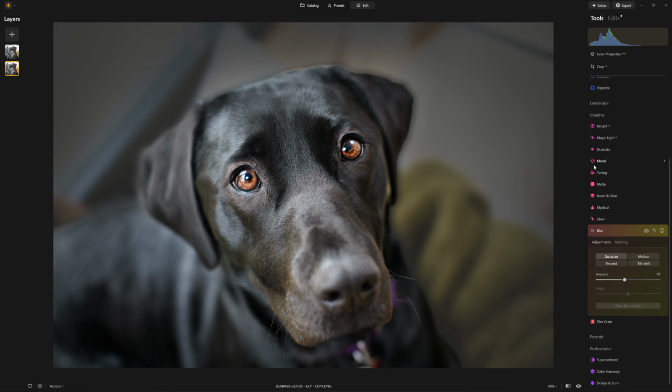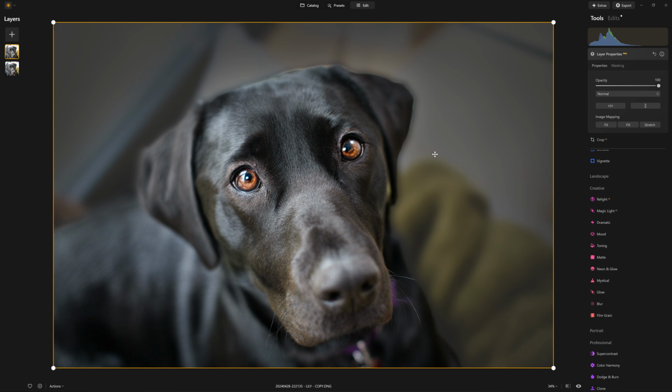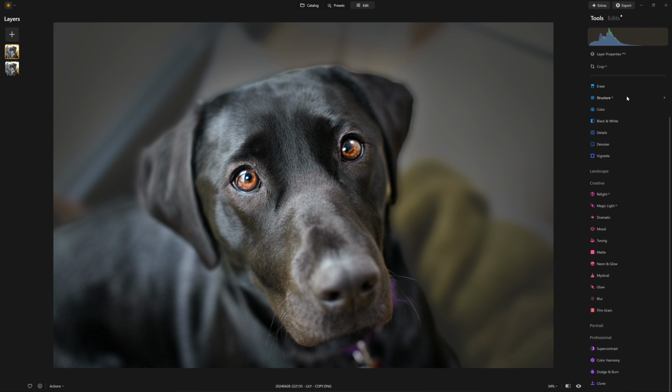Now, I just want to explain one thing. When you're working with layers, if we wanted to edit this photo as a whole now, we can't do that, frustratingly. Currently, whatever layer is selected, that is the one that a tool will apply to. And in some instances, that is brilliant. That's exactly what you want. And in others, it's a real frustration. So this is one of those cases. Let me show you what I mean.